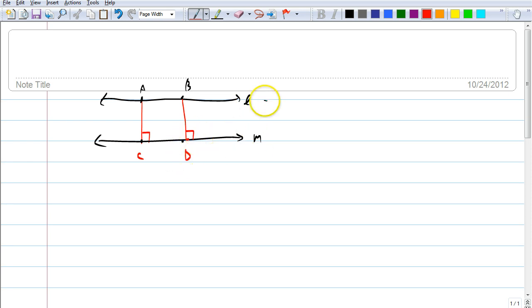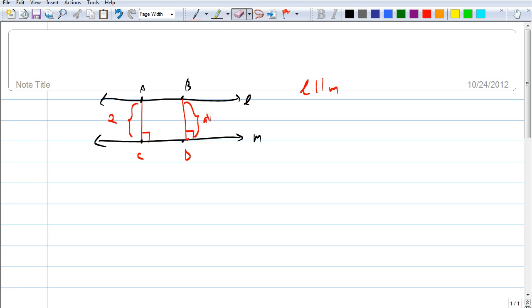So we know that L and M are parallel, okay? If I told you this is 2, what is the distance from here to here? 2. Is that obvious? I don't get why that's obvious. What do you think it is then? If it's not 2, what do you think it should be? 5. Oh, you think it's 5? Why wouldn't it be 5?